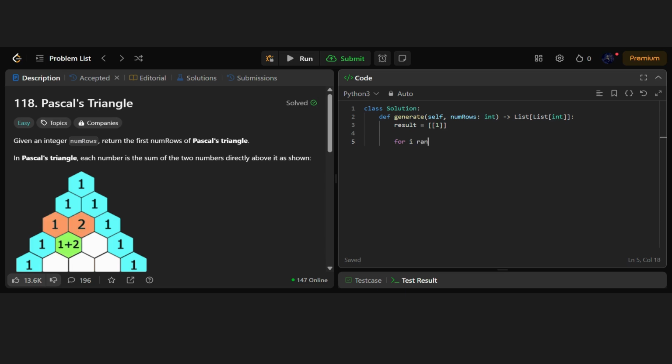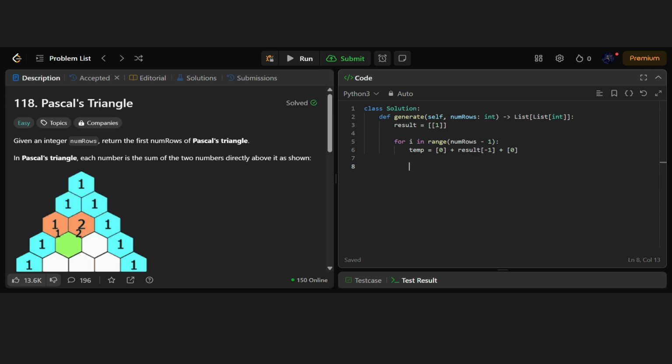So for i in range of numRows minus 1, because we've already got the first row. We want to create a temporary array, and that's going to be equal to result[-1]. So result[-1] is going to be our parent row, plus 0 at the beginning and 0 at the end.